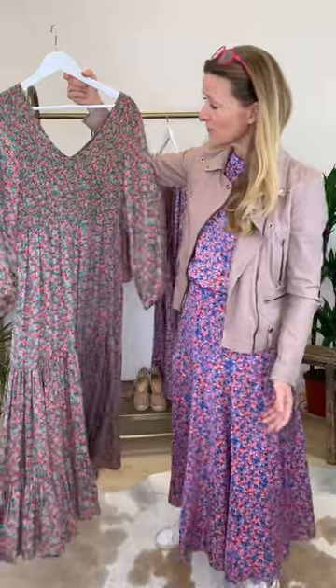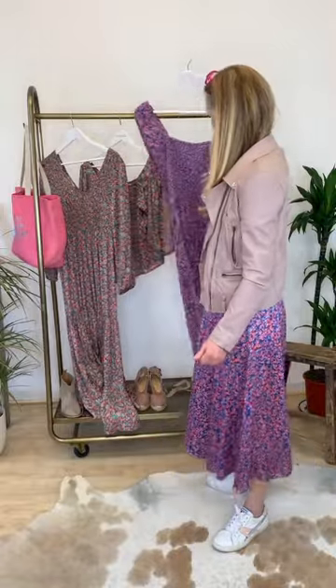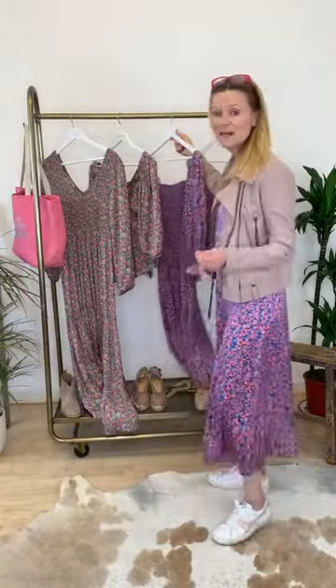And then we've got the Fleur dress which has been flying off the shelves — Lisa Snowden has been on Instagram wearing one and she looked great — along with many other celebrities. This is our Nancy dress which again is doing really well. Gail Rinkoff's been wearing this one, as has Anne Marie, the Swedish girl, and Mary Louise, Mrs Moe. Some people think the satin might not be very breathable, but it is a sustainable viscose. It is breathable and it's really floaty, soft, and gorgeous to wear — it feels a bit like silk.